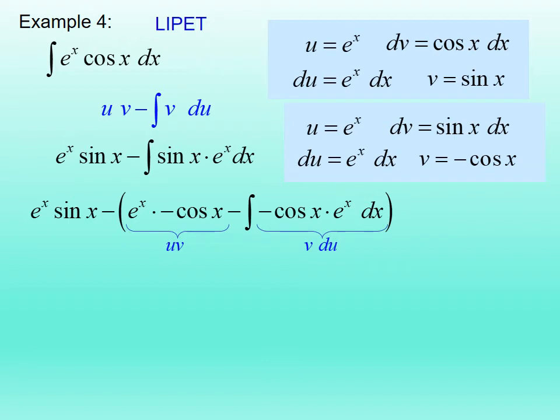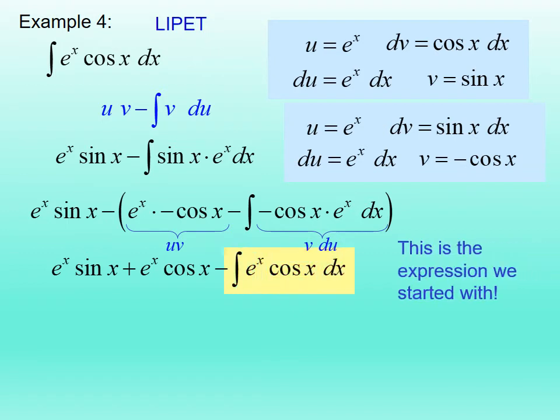And now we have to write uv minus integral of v times du properly from our new assignment, and we get this expression. Distribute the negative sign over the terms inside the bracket to remove the bracket, and you get this expression again. I want you to pay attention to these highlighted integral terms now. The integral we started with, and the new integral we ended up with here on the right side are exactly the same, or they are like terms. So we can move them both to the left side.